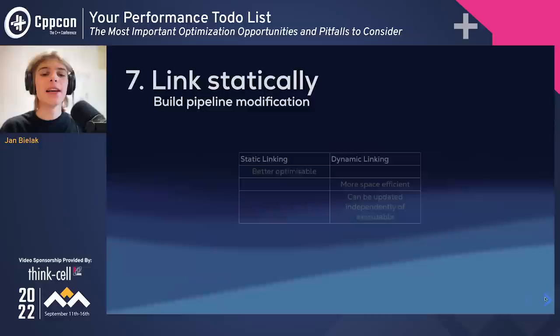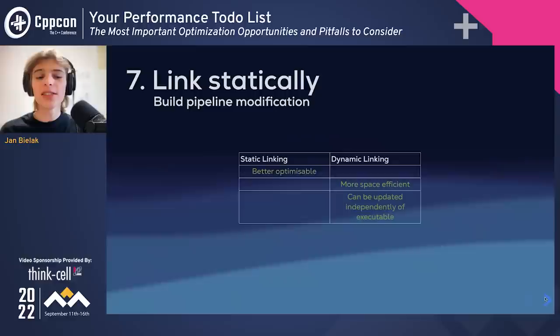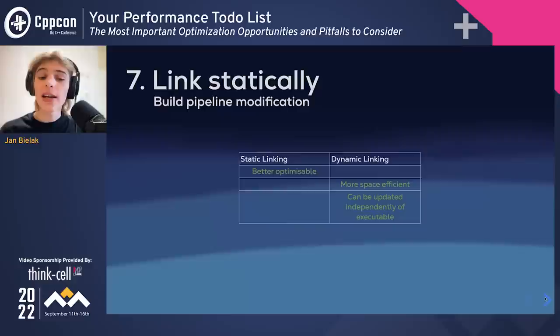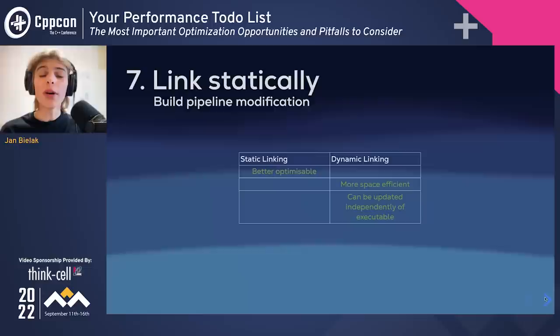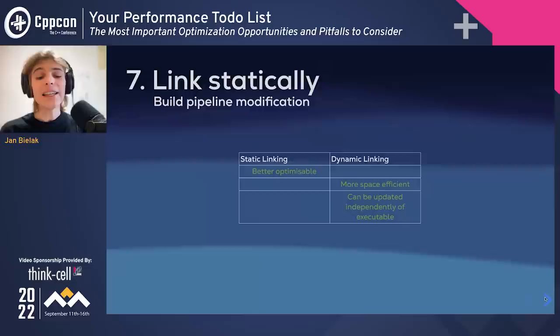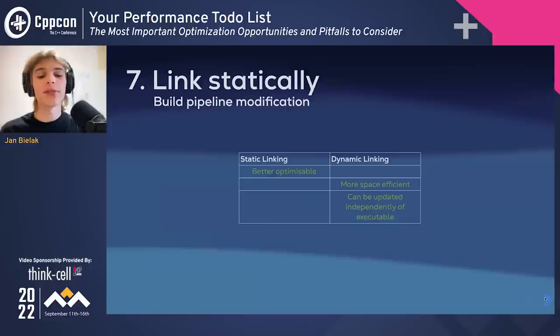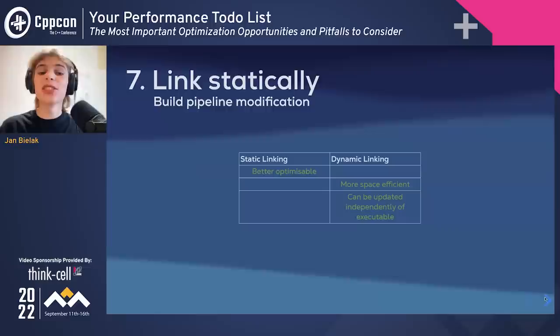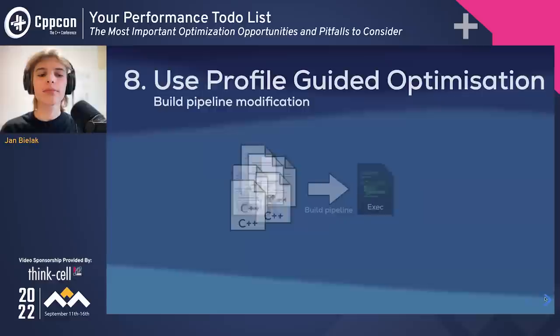Yet another step is linking statically with your dependencies — using static libraries instead of shared libraries or DLLs. This provides more opportunities for optimizations at call sites of their functions. An even better way is to use open-source dependencies, whose C or C++ source the compiler can optimize even more. Take into account, though, that linking statically creates a larger executable, as common library code cannot be shared between different programs. And while memory sizes are counted in gigabytes, the processor's instruction cache capacity is still only in the kilobytes.